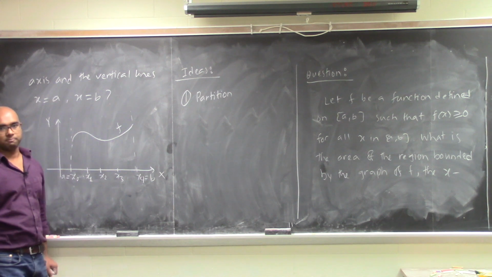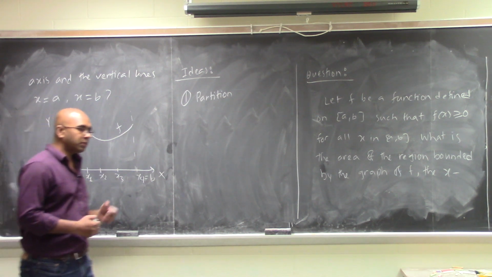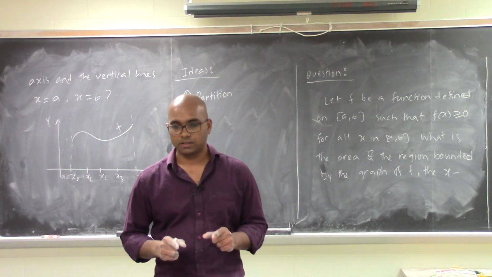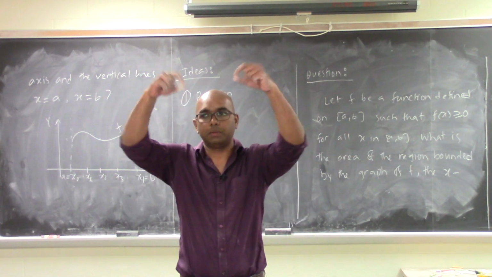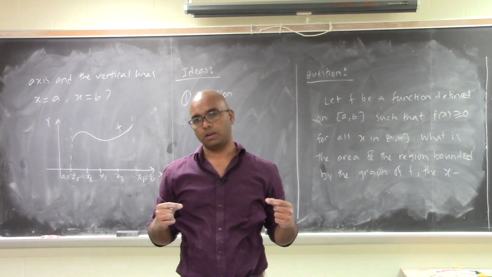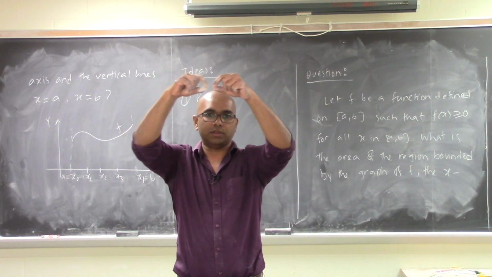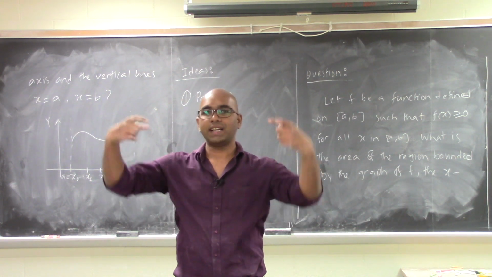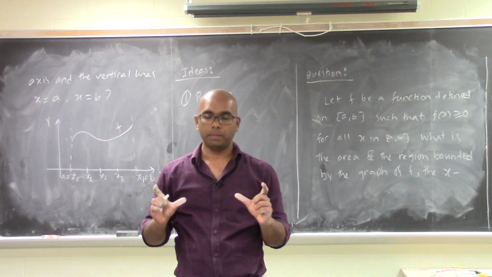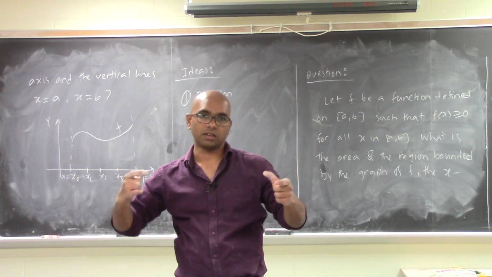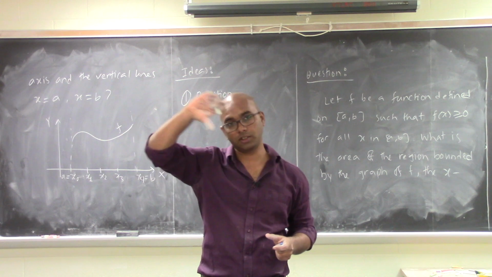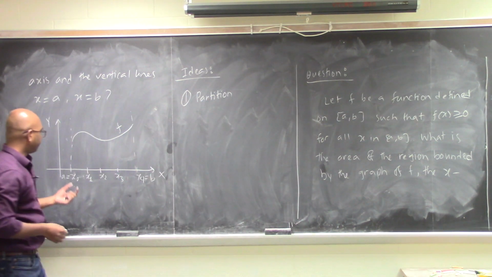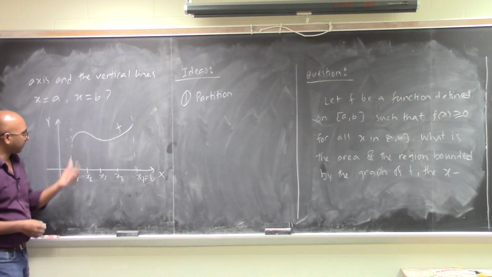So that's a partition. You can think about partition in Archimedes' case. For the inscribed polygons, you can think about those polygons that are inscribed in the circle, and their vertices are equally spaced. They divided the perimeter of this circle into pieces. That's the partition. Now from each of these partitions, we need to do something.